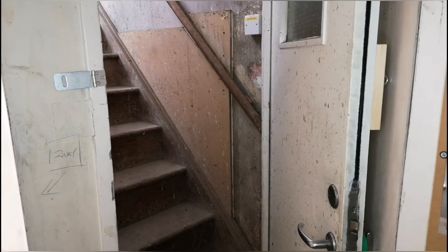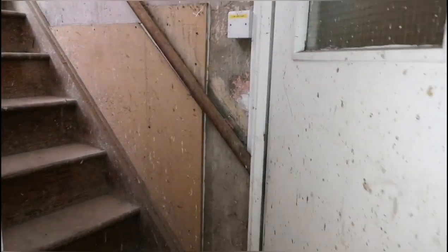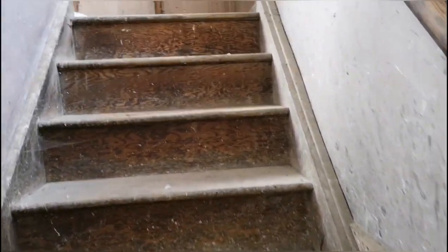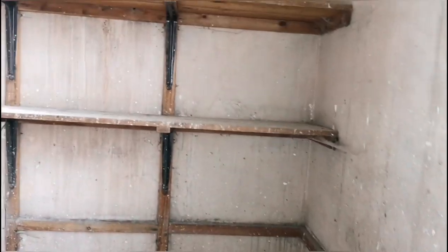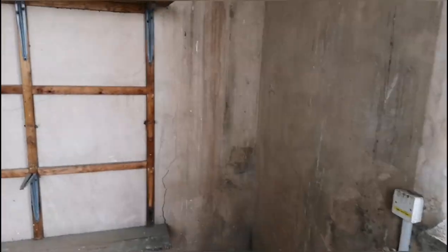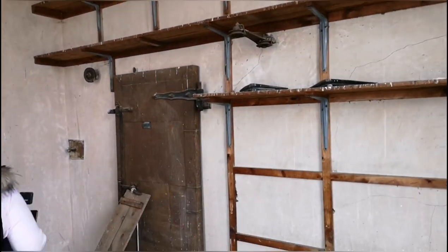Can we go in there? No. No, boiler room. We can go up though. We're going to go up. I think this leads to the tower. Now, you see all the dirt and the marks on the walls. I think that would be pigeon poop. Yeah. And those feathers. Oh my gosh. Oh no, it goes up again. But I would say that this would be Pigeon Central. You can see that there's been a lot of pigeons living in here.